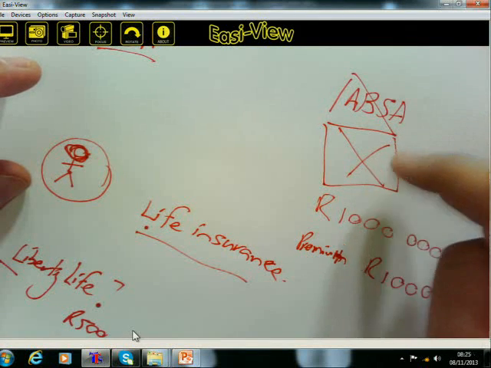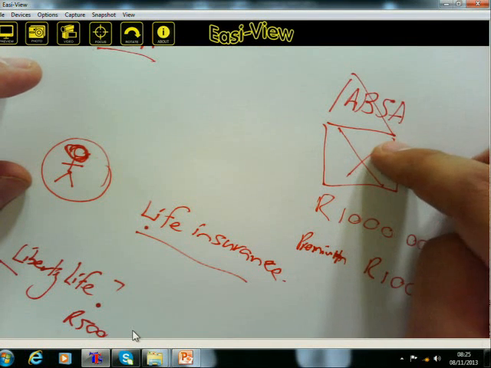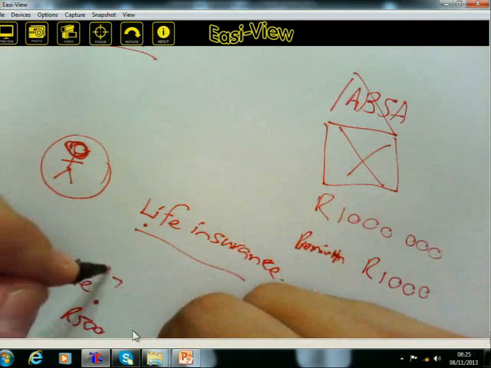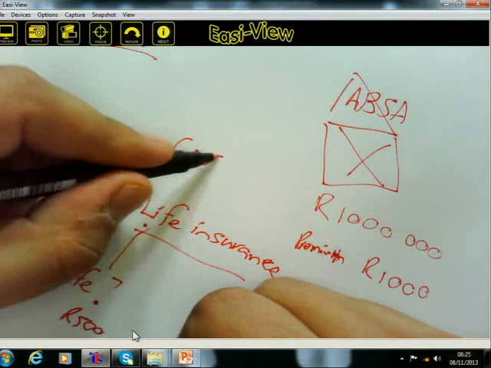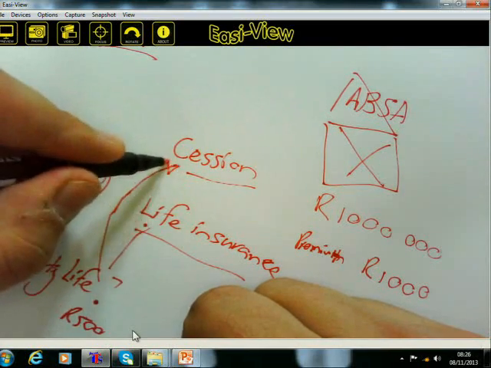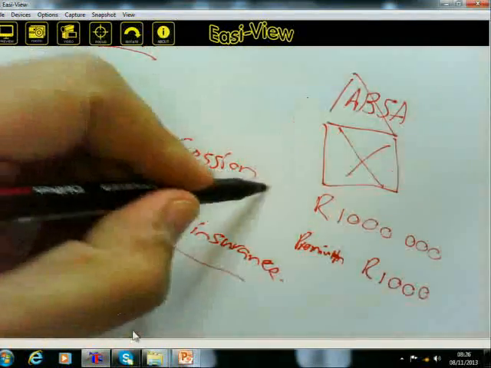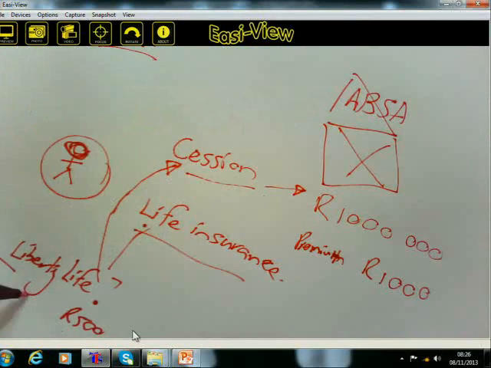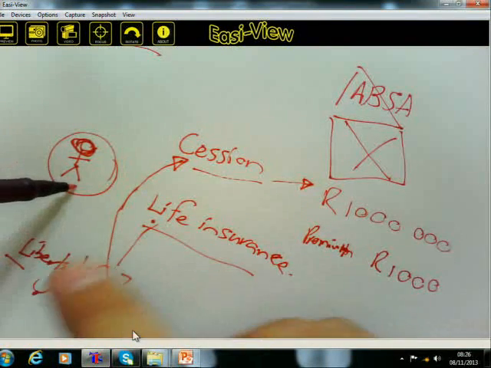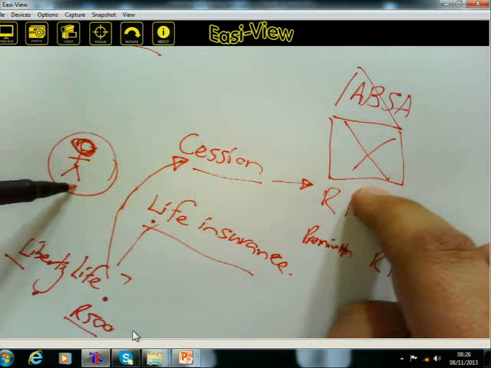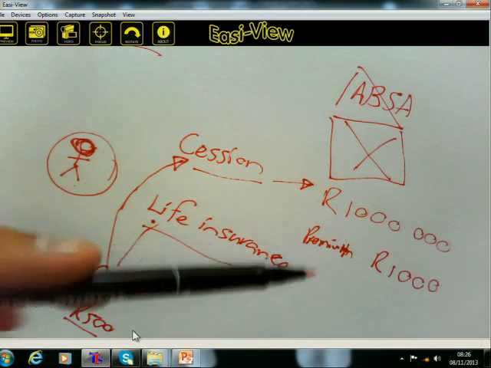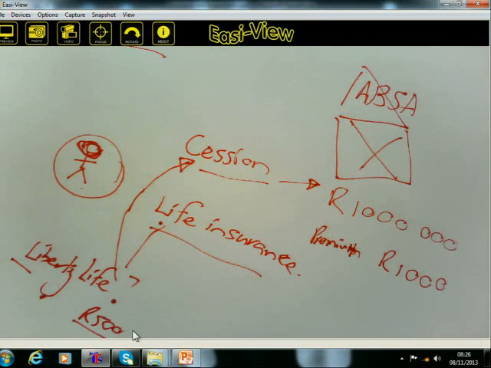The bank still lent me the money for this house that I bought, my house, which my family lives in. So now this is where the word cession comes in. This term: I cede, or cession, my life insurance to ABSA. So I still have the life insurance at a different company at a lower premium. I save money, but if I die, the money will be ceded to ABSA, and ABSA will receive their compensation, and they will be okay with it. And in the process, I save a lot of money. Okay.